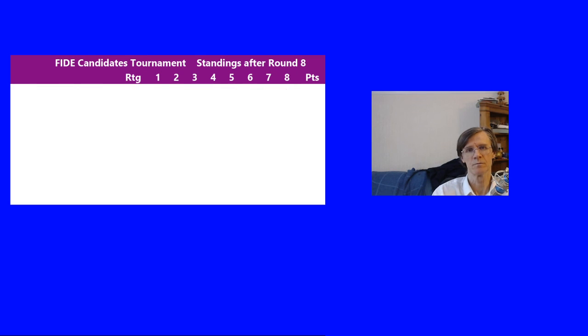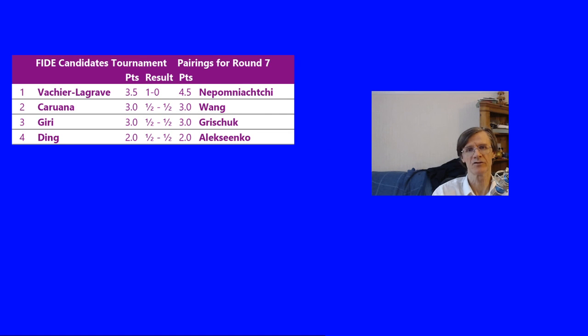And in the next round, we've got Nepo playing Jury. Caruana is white against MVL, which gives Fabio a chance to take down one of the leaders, and he's got white, so that's a big game. And then Alexienko is white against Grishuk, and Ding is white against Wang. So there is a very outside chance that if all the 3.5 players win, then we'll have a 4-way tie at the top.